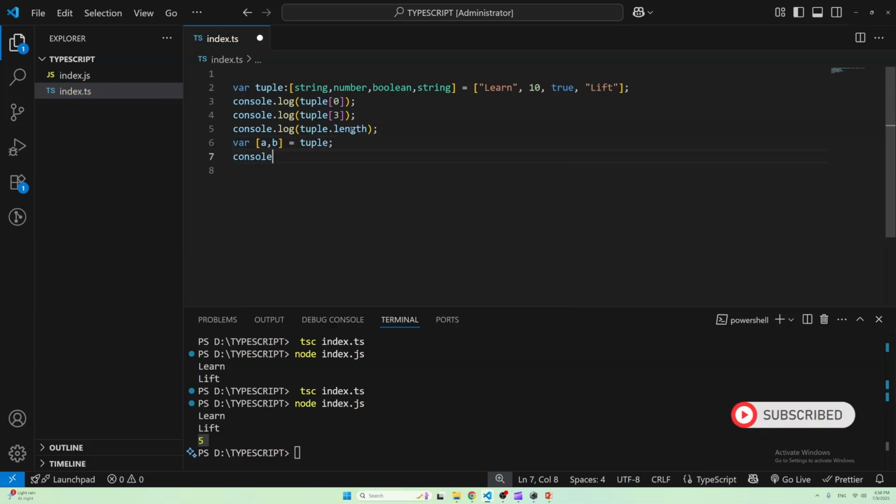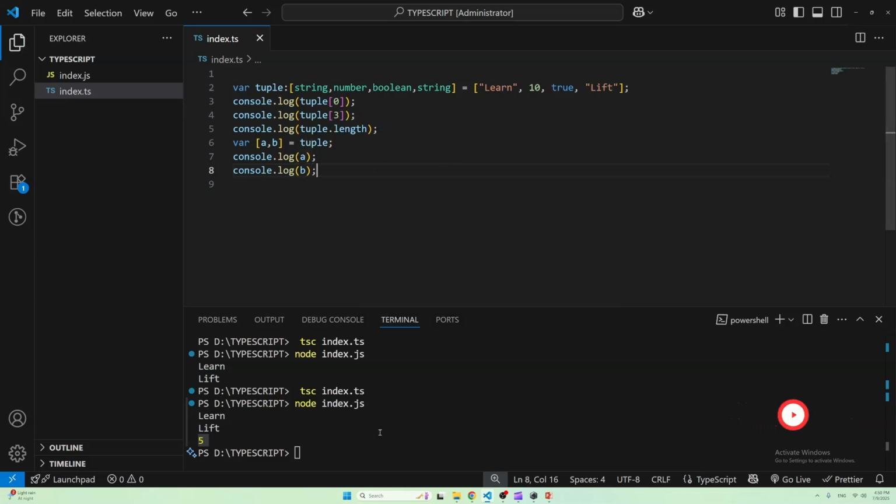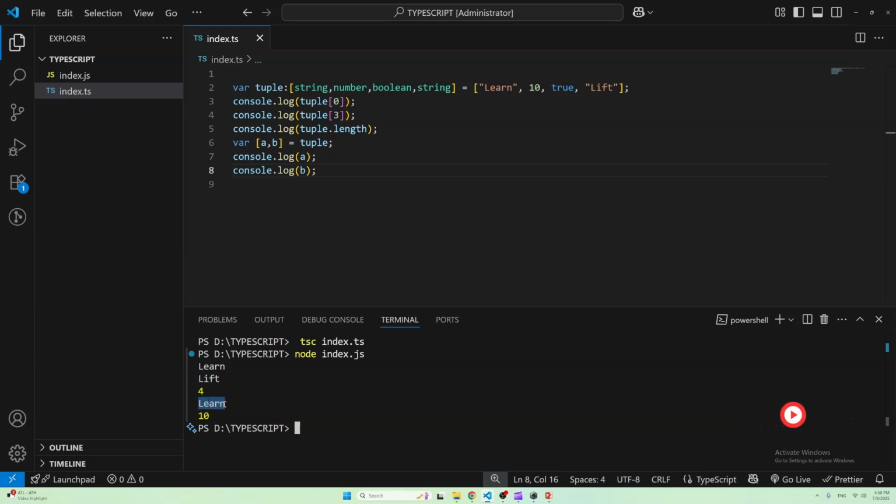If I console log A and B, you can see the first and second value have been printed. Now let me clear the console and repeat the commands. You can see I have accessed learn and 10, the first value and the second value. So this is how you can destructure the tuple as well.